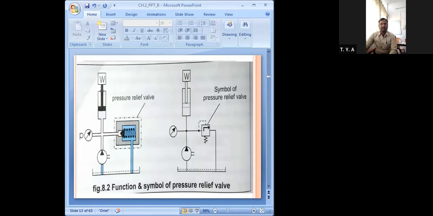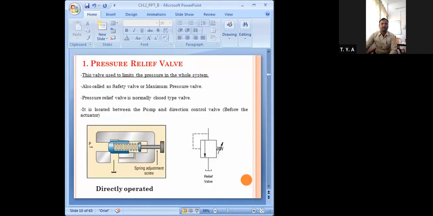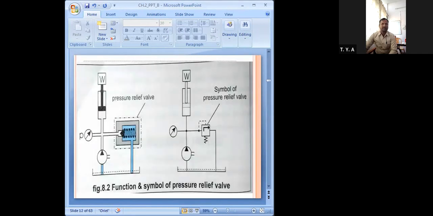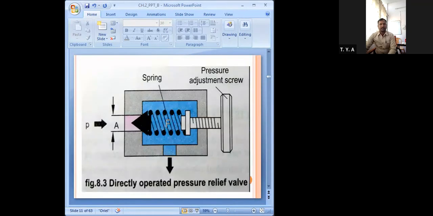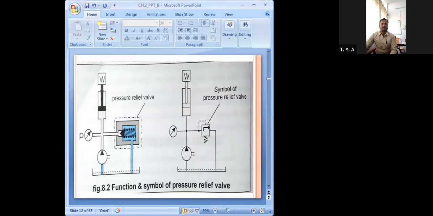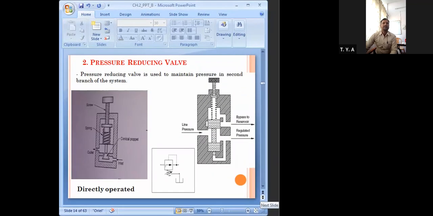You can see what symbol is used here. Getting it? Now let us move further.